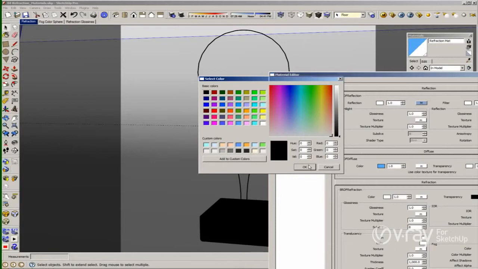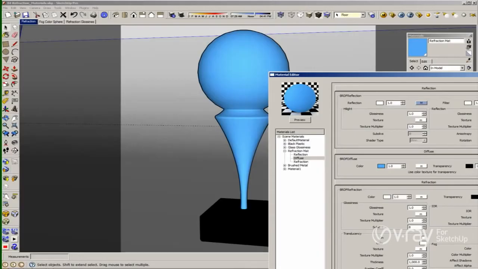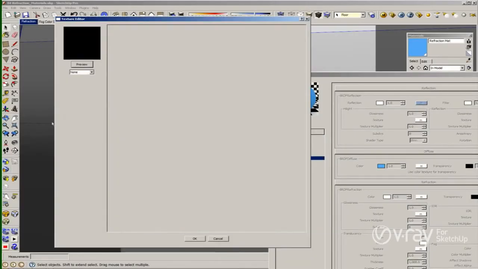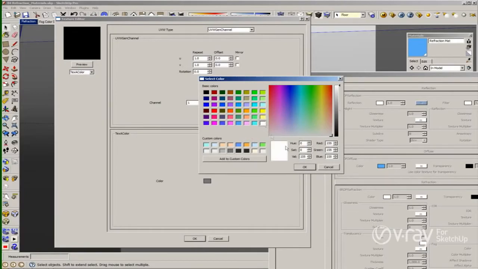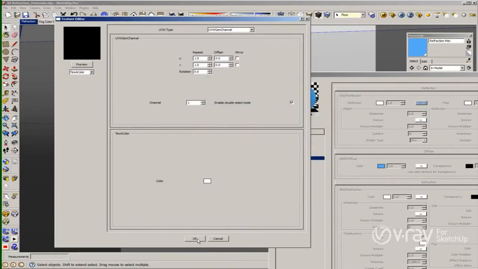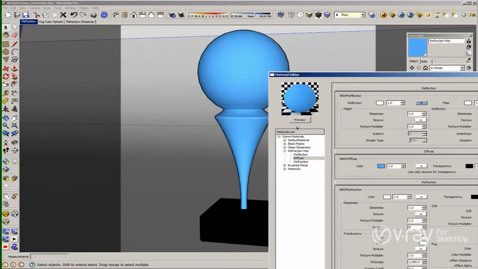In order to avoid the invisible geometry, I'm going to change the color back to black, and in my texture mapping for the transparency, I'm going to click there and use a procedural mapping called a color. This color allows you to select a color for the transparency options. I'm going to select white, and in this way I can have the translucency or refraction options and still have my geometry in my viewport. Okay, for now we are going to use that option.